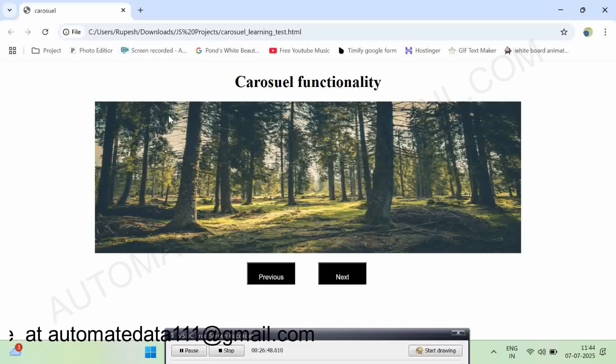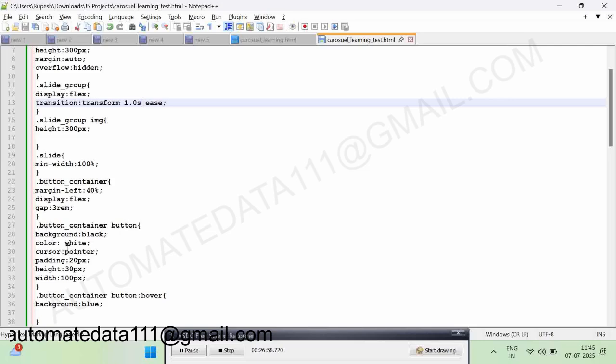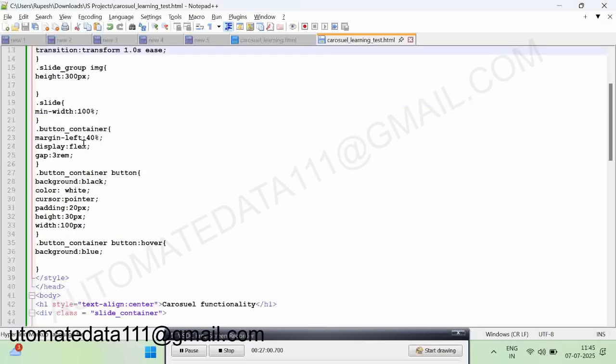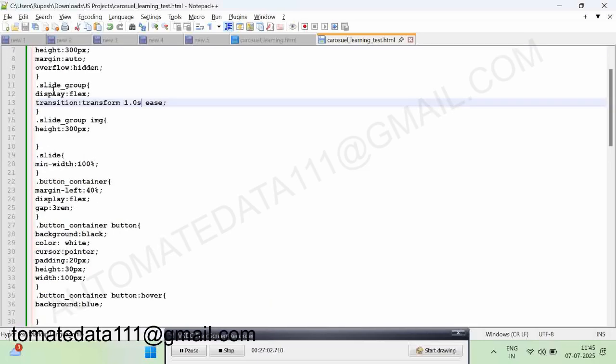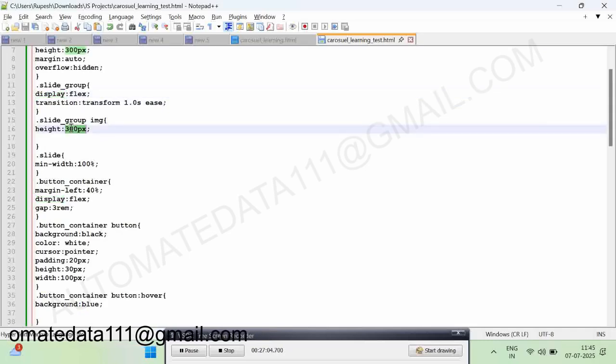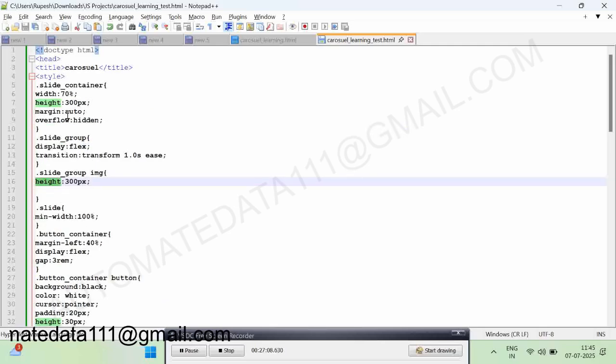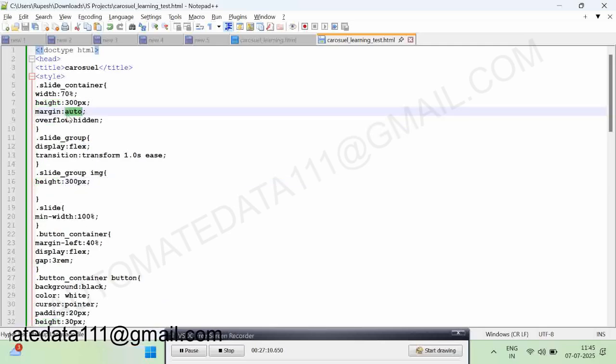One is the container which will hold your slide group, and the second container is your slide group which will hold all your photos in a horizontal way using this flex method. Okay, this one. And after that you have to adjust the size and height as per your requirement.